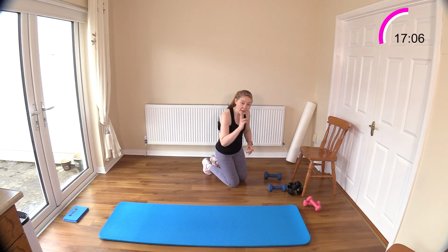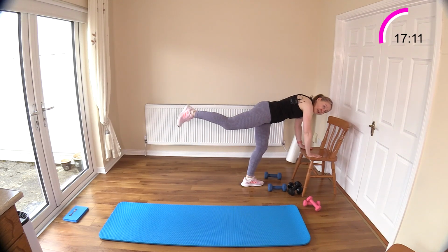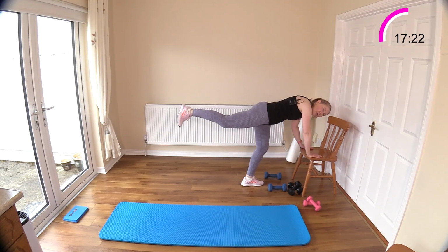Right, what are we doing now? Oh, it's a leg curl. So either on your chair, like this. I do it on the chair round 1, I'll go to the floor round 2. But if you want to go down four-point kneeling on the floor, same thing, you just go lower to the floor. Keep the leg up nice and high now.